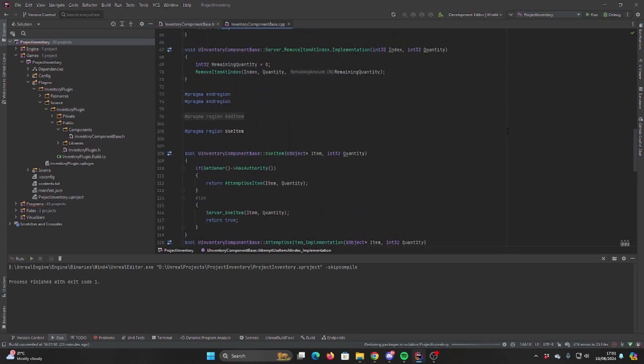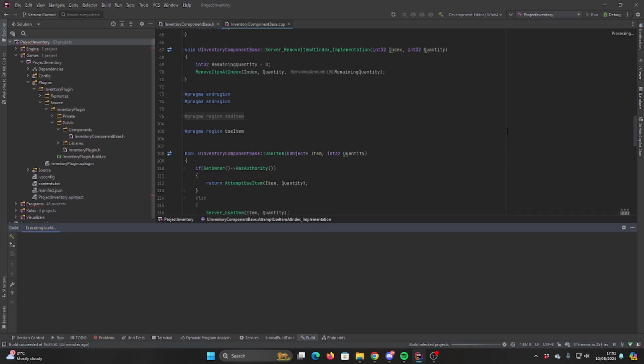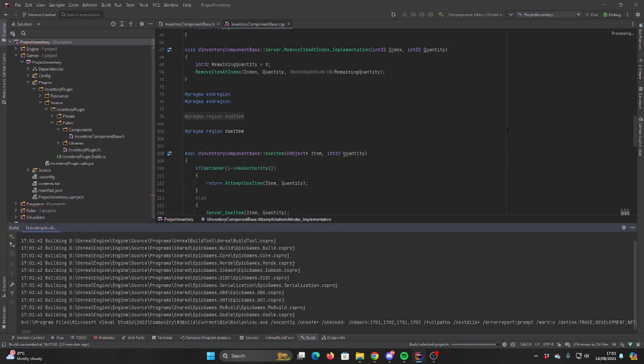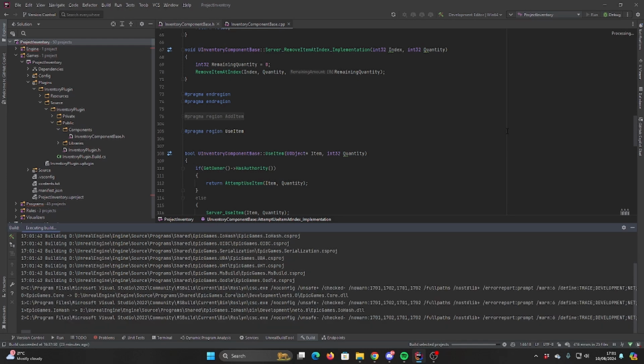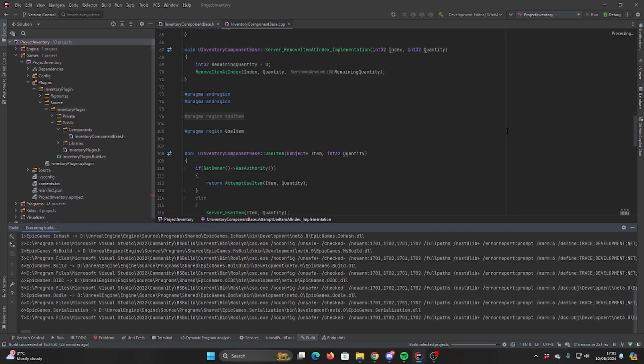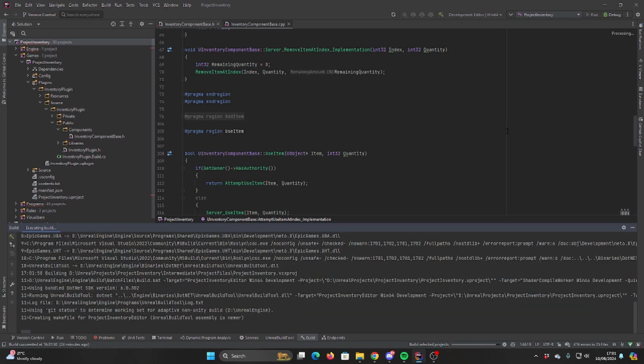Let's recompile, run this, and let's open up the editor once again. And then we can just quickly do this. Since we're not messing around with the stack amounts or any of that stuff, then we can just, yeah, pretty much just get the item at the index, call it.